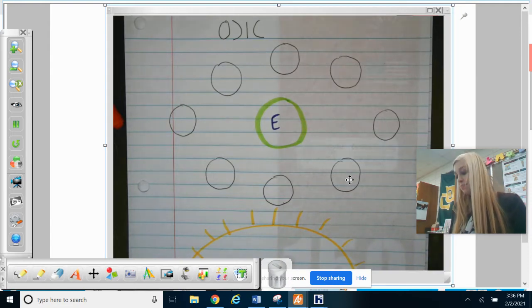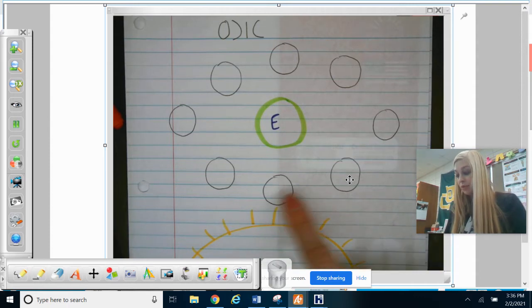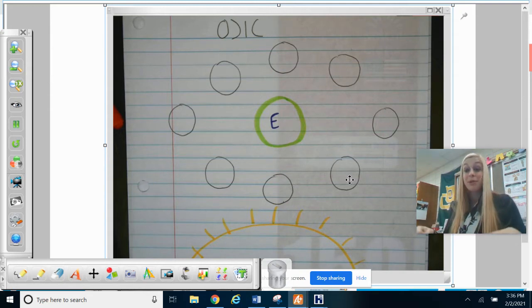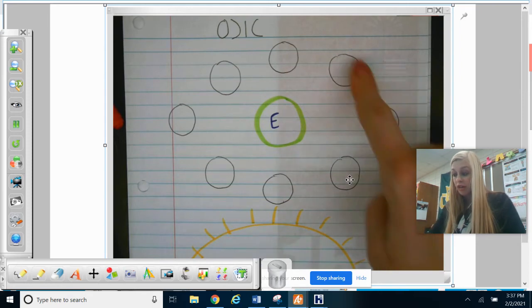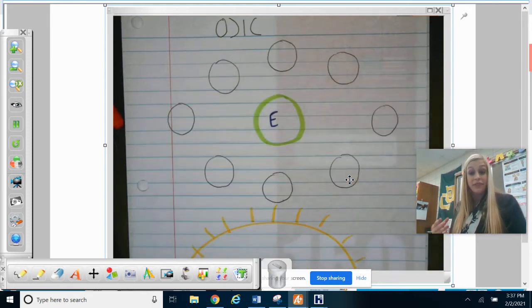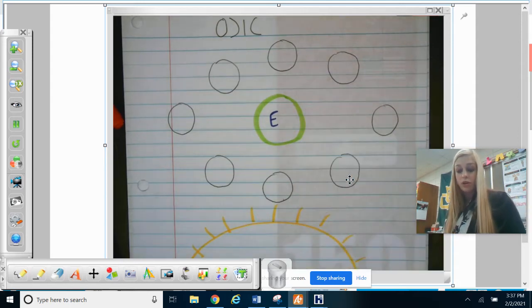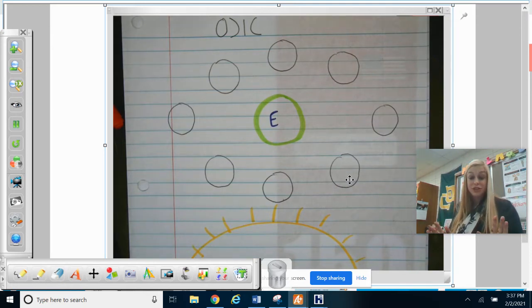All right, so I have my 8 moons. There is only one moon, y'all. There's only one moon. But I'm drawing 8 moons to represent the 8 phases. Since the moon revolves around the Earth, we see a different phase on Earth at different times. We are going to focus on 8 phases that we see. Y'all know this because y'all know that the moon does not always look the same when you look up into the sky. All right, so this is where the trick comes in handy.